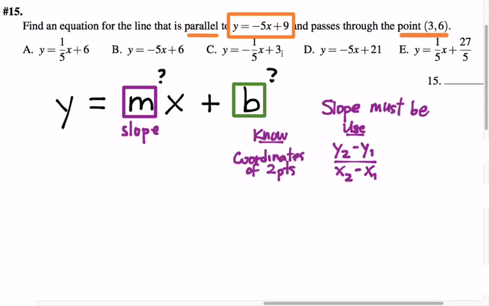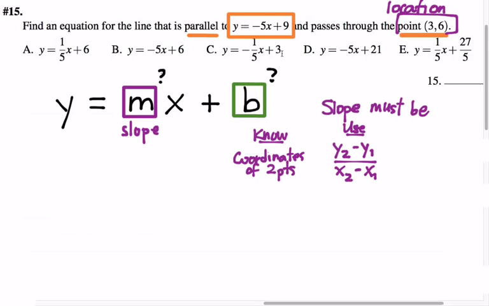How are we going to know what the slope of our line that we need to answer this problem in particular has to be? 3, 6. We have to times the negative 5 by 3 and 6. So the 3, 6 is going to tell us the location of this line. It's going to give us a sense of where this line is located in the xy plane. It has to go through that specific point. But a slope is not a location piece of information. It's more of a direction piece of information.